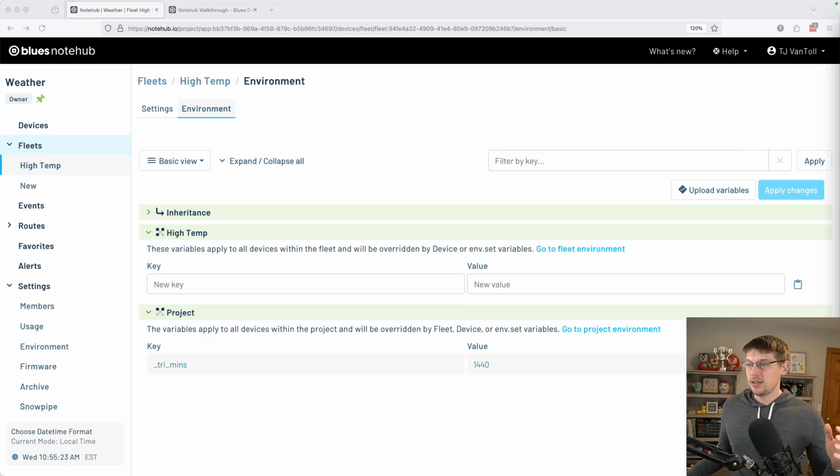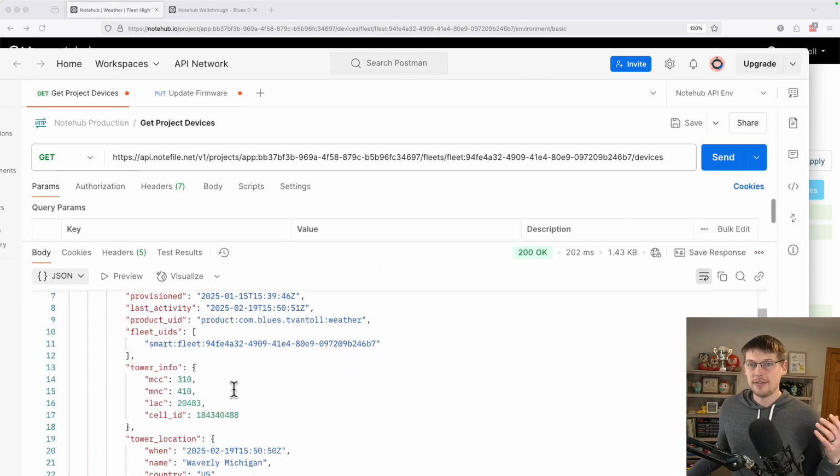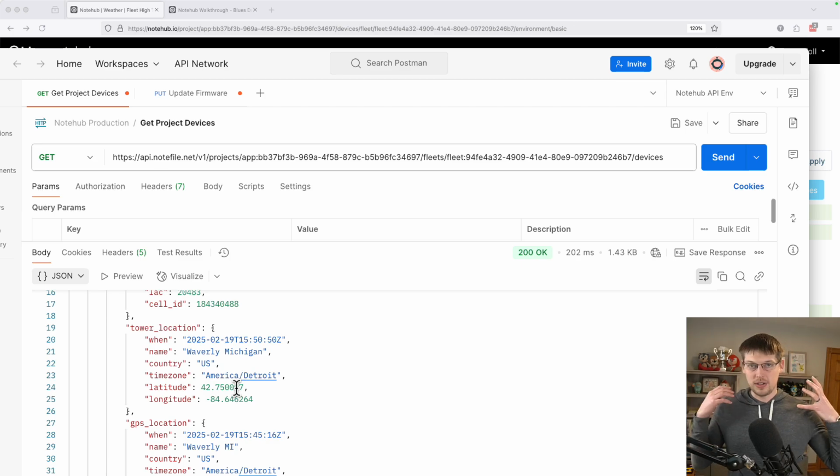So if you wanted to get your devices, say with the fleets get devices endpoint, you could do that and just dynamically have a list of devices that meet your criteria. So for instance, say you needed to build a report on all of your devices that had a most recent temperature reading of above 20, you could just use this endpoint with getting this fleet that has this smart fleet rule attached to it to just get that data really quite easily.